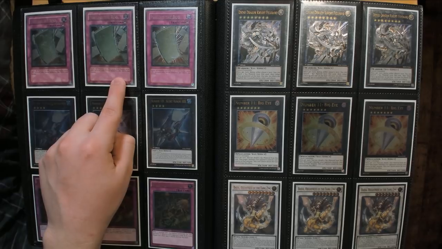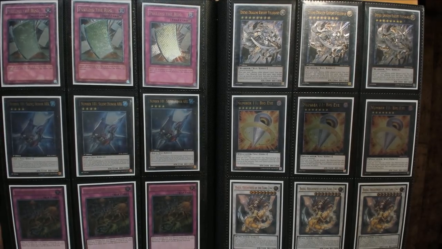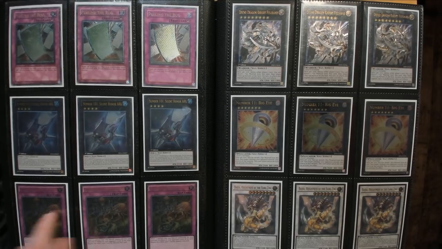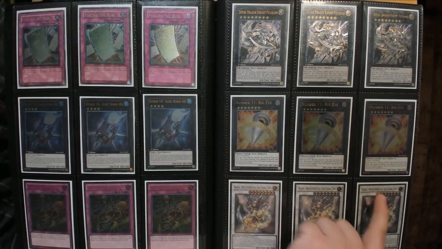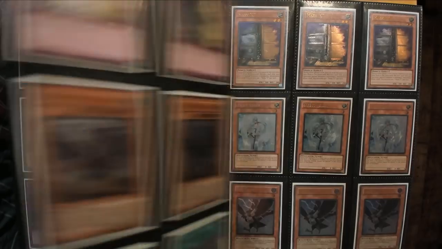It used to be an old side deck card people used to play against, I think, Teller Knight. Three Honor Arcs, all first ed. Three Trapstick, Trap Hole Nightmare. Three Felgran, three Big Eye, three Boxia, all ultimate rare in their own rights.